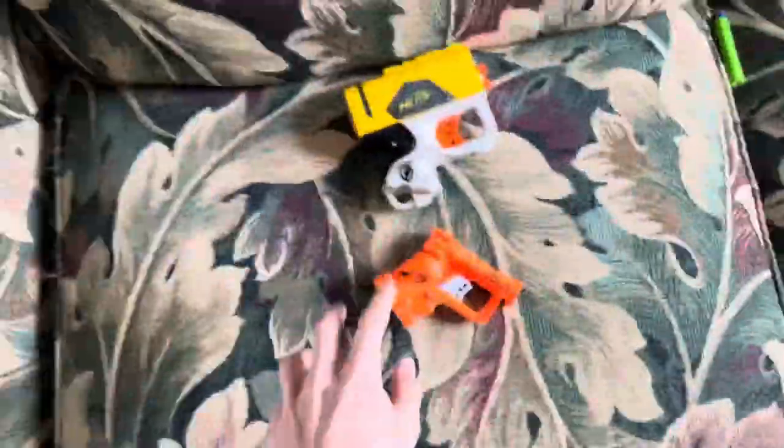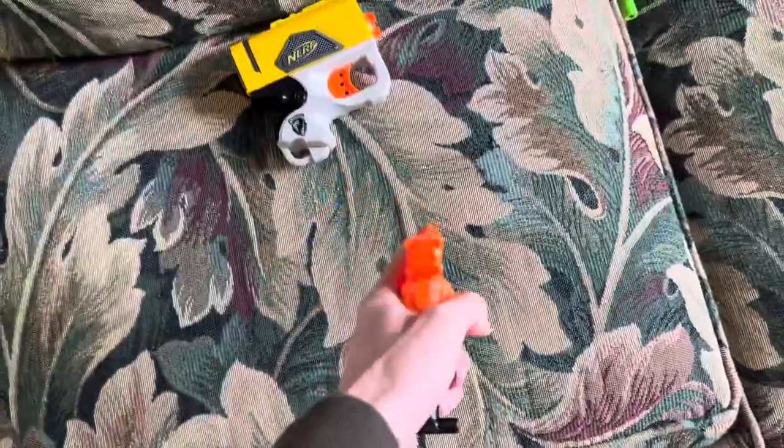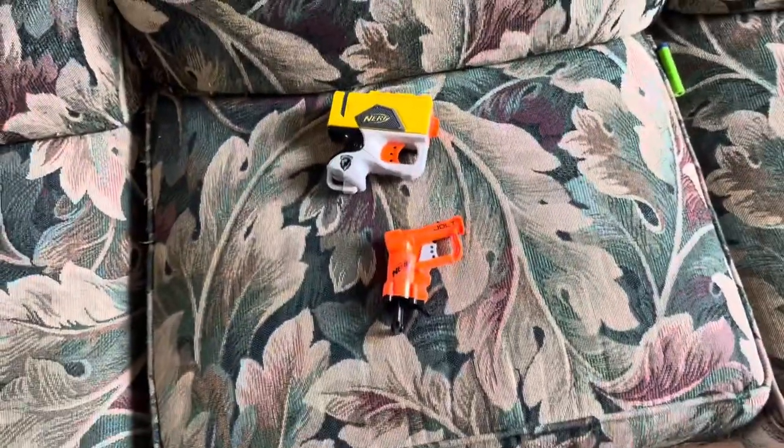Now here's the most important detail that I have left out. The width of the blaster itself. The Jolt is known for one thing, and that is being incredibly thin and incredibly easy to slip into pockets. And the Reflex is substantially thicker than the Jolt. So does it really impede? Is it uncomfortable to fit in your pocket?